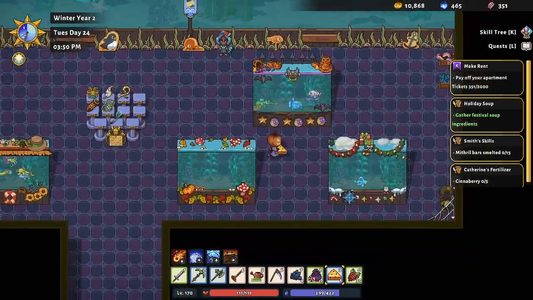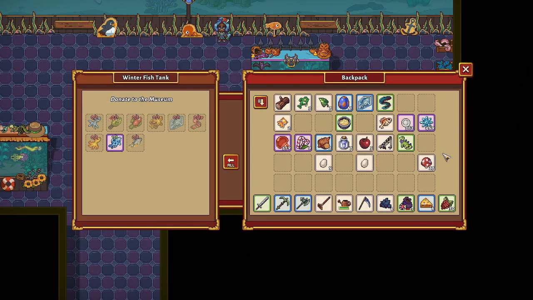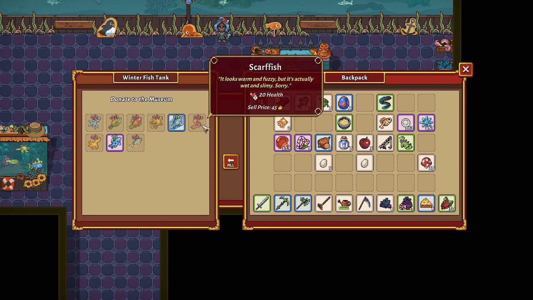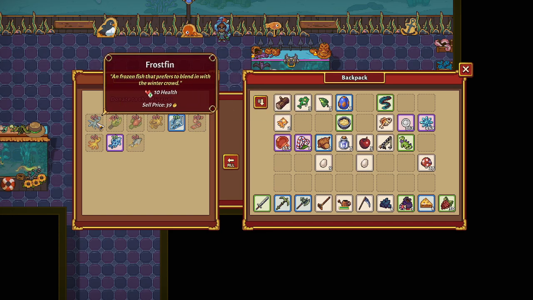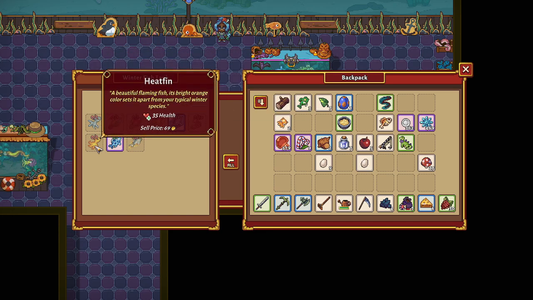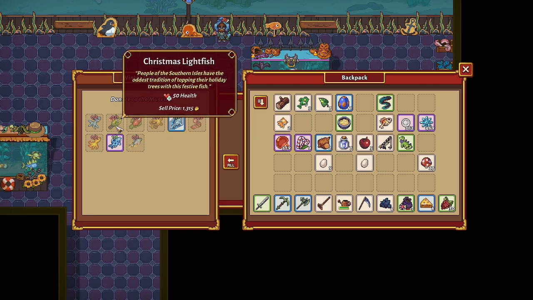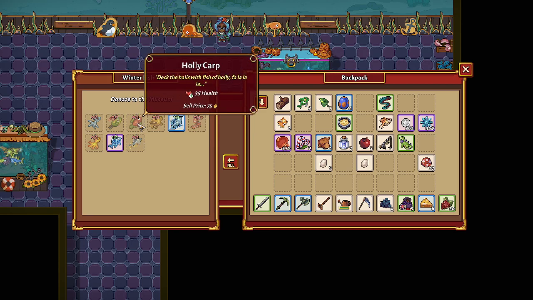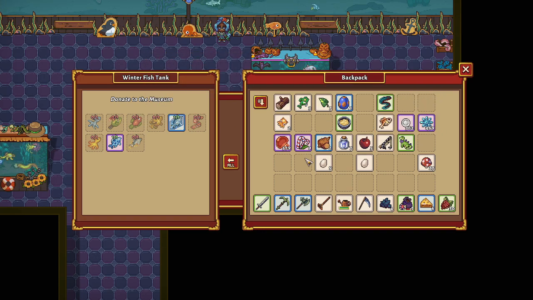And let's see if we can donate to the winter one. Yeah, we can get this guy in here. Need to find a scarfish. Thought I had a scarfish. Frost fin. Heat fin. Blazing herring. Christmas lightfish. Holy crap. Holy carp. A jingle bass. Okay, there's quite a few winter ones we still need to find too.